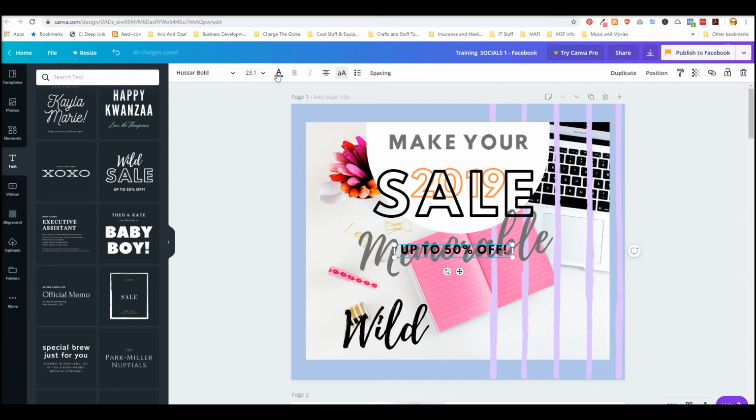This is the size, the color. That's whether you want it uppercase or lowercase. See, that's up to 50%. If I change that, that will change. You can see that's really easy. So when you type in here and it's uppercase and you can't figure out why, you just need to turn that off. If you want to drop that to lowercase, pretty easy.